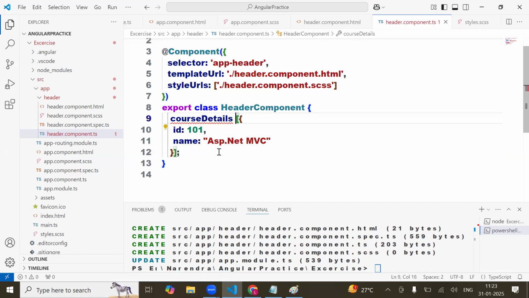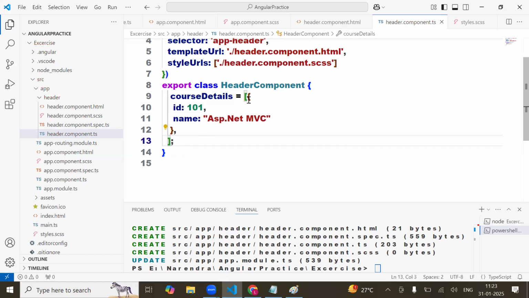Okay, so it should be equal to, not colon. And then, comma, copy the entire structure.